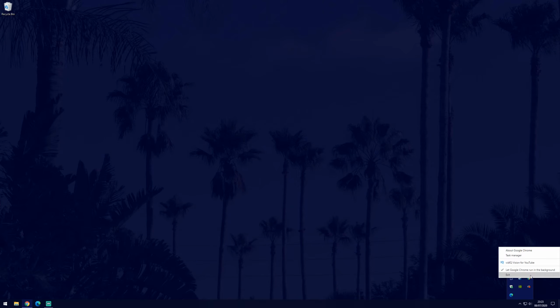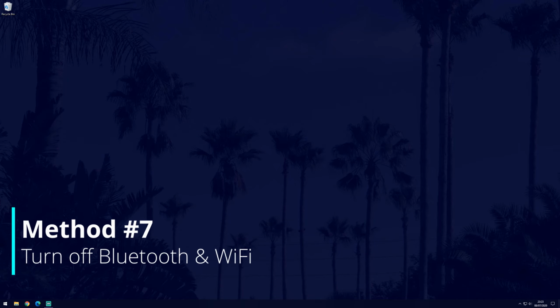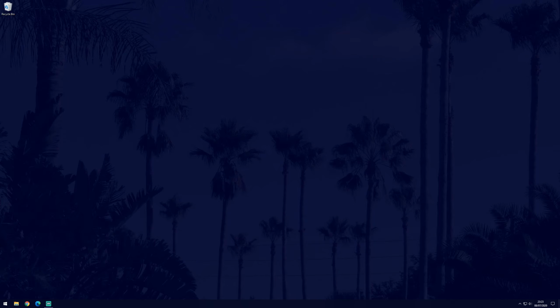Running fewer programs in the background will speed up your PC, as well as easing the load on the components for it to run using less energy. The seventh method to save battery on your laptop is to make sure Bluetooth is turned off if you have it, as well as turning off Wi-Fi when not using it. Although this might be rare, if you really need to save battery, turning these off will definitely save it.